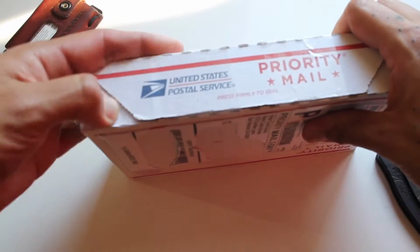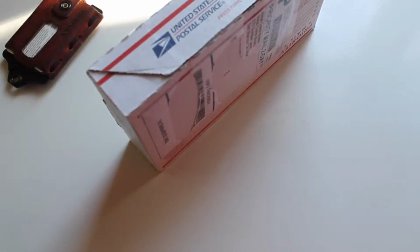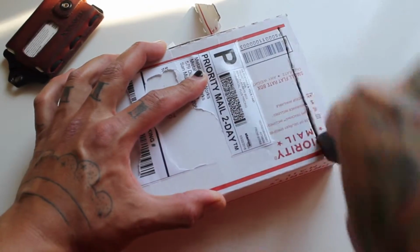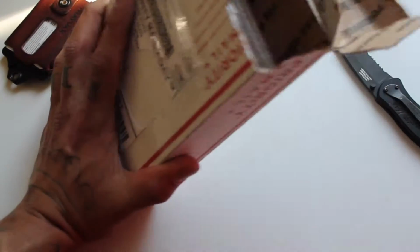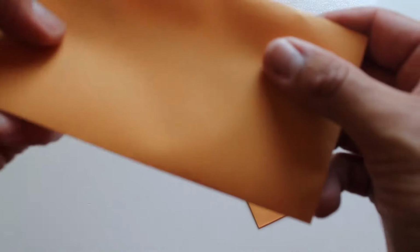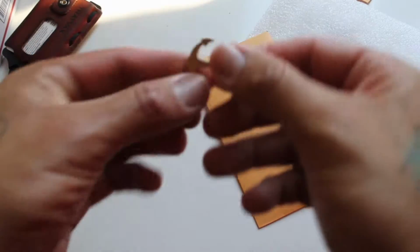So let's go ahead and open this up. First thoughts, let's see. Let's just get right into it. Okay, let's see. Nice packaging. Two envelopes. Oh, no way. No way. You guys are amazing.